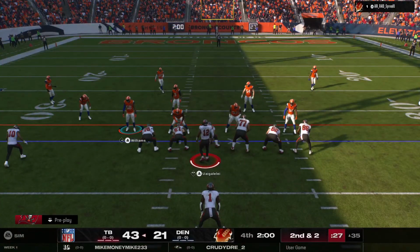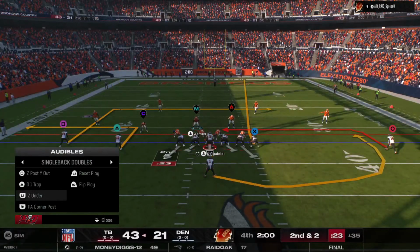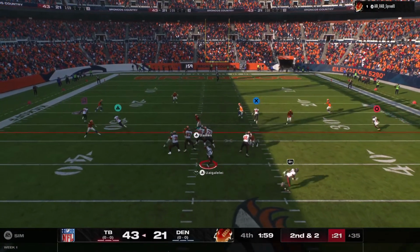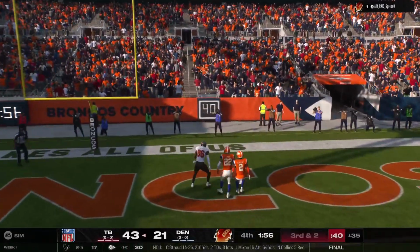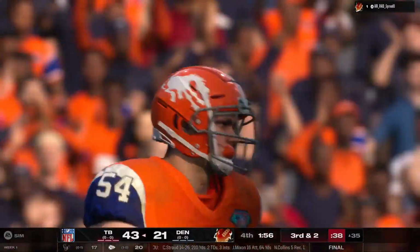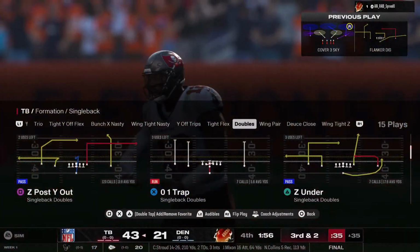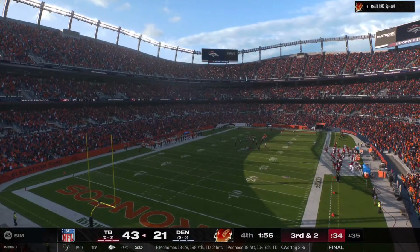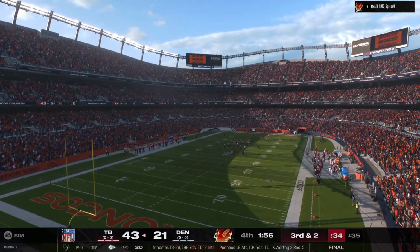Here's 2nd and 2. Now they'll set up to throw. Now a ball deep, middle of the field. I can sit up here all day, Mike, and we can talk about the missed throw, but I think a lot of the credit has to go to the pass defense. Not only did they do a good job making it difficult for them to complete the pass, but I think they saved the touchdown along the way.